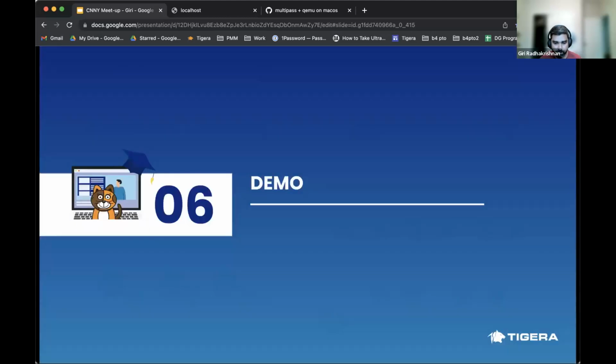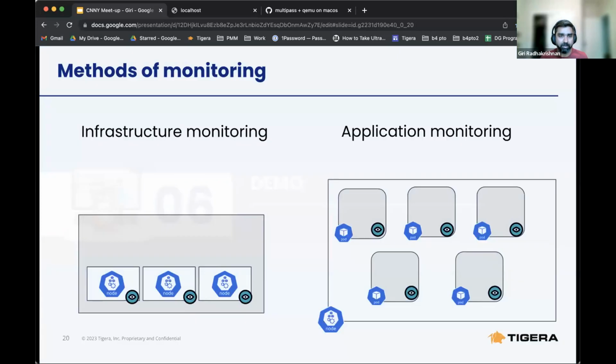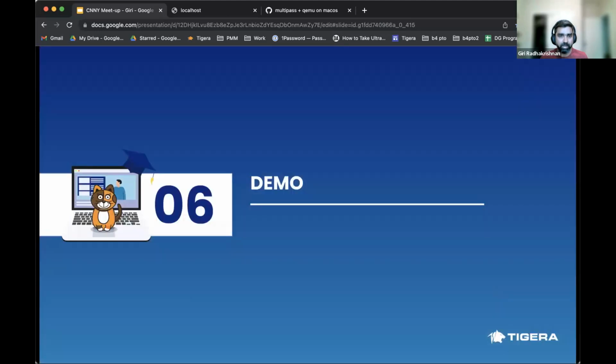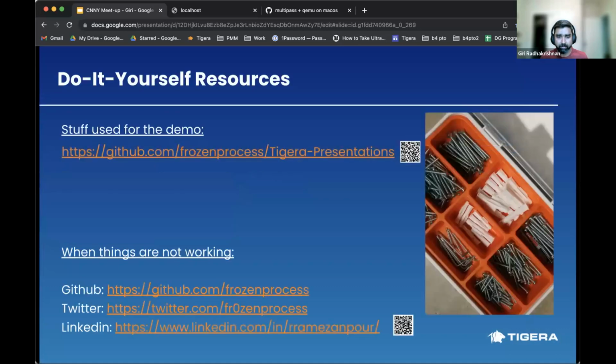All right, so that wraps up the basic use cases and the whole flow of container security, leading all the way to monitoring. I have a demo, and as I said, I will just click on the next slide where it shows the GitHub repo for this presentation. So the entire demo is actually here if you want to try it on your own.